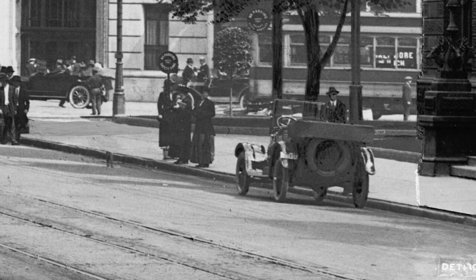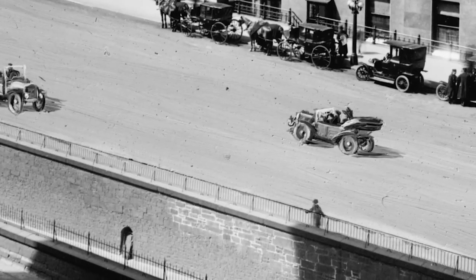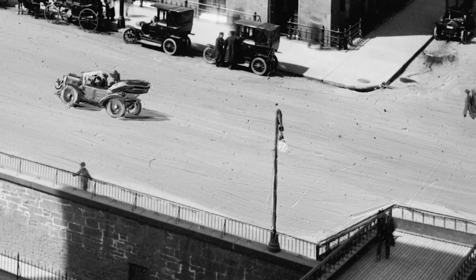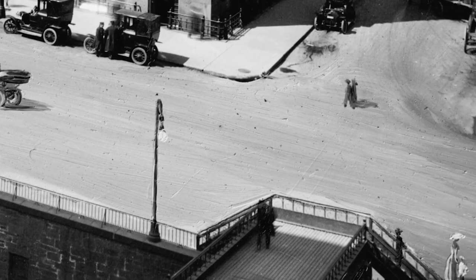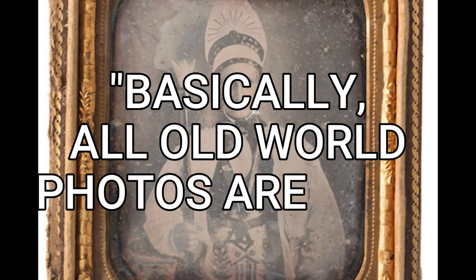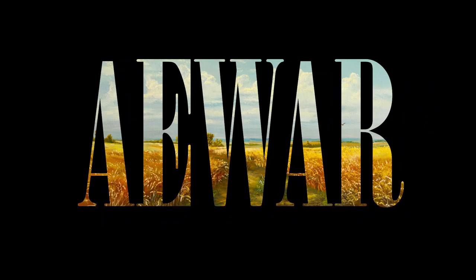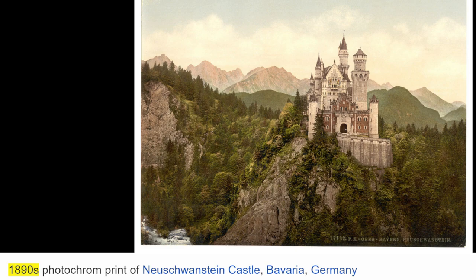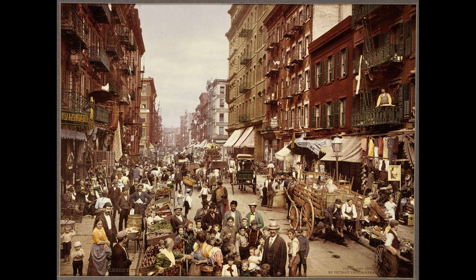He also shows instances where there were artistic liberties — the producer of the photograph has etched onto the image and drawn things in. But as part of his conclusion, basically — and this is a direct quotation — all old world photos are fake. And that's an extreme mindset because there's no evidence for that. There's evidence that there was manipulation in the same way there is today. One of his primary sources for the manipulated images is a Detroit publishing company, which was a postcard company. And postcards by default are manipulated — you see the colorized photo chrome, the faded edges, the emphasis on good weather, removing objects that damage composition.